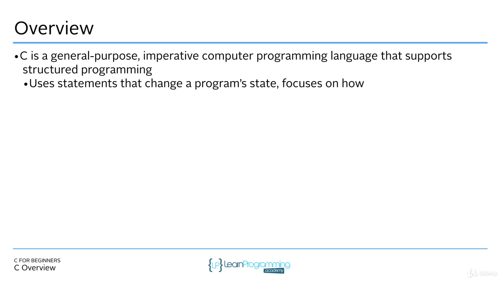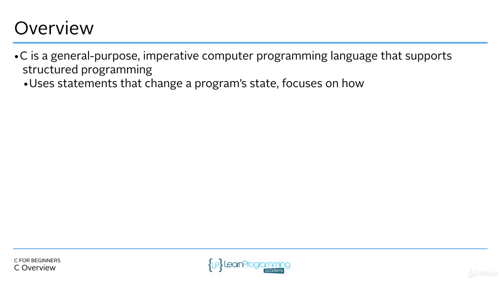It's also an imperative computer programming language, which means that it's basically organized around statements, variables, things like that. If you were to study computer programming in more detail, you would see that there are different types of programming languages, things like functional programming languages or logic programming languages, where that just means that the programming language is organized a bit differently. For example, logic programming languages just have a set of predicates and ask questions. C is imperative, a set of statements explaining what to do.